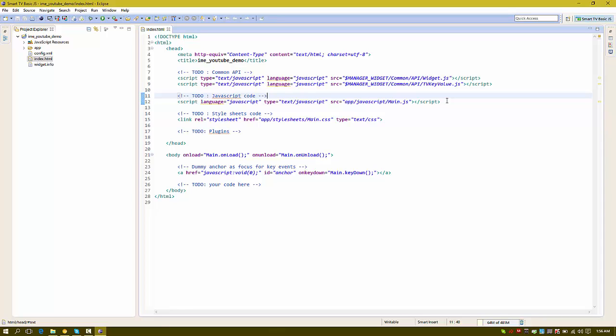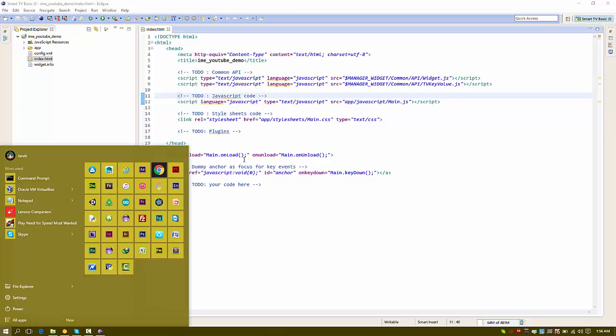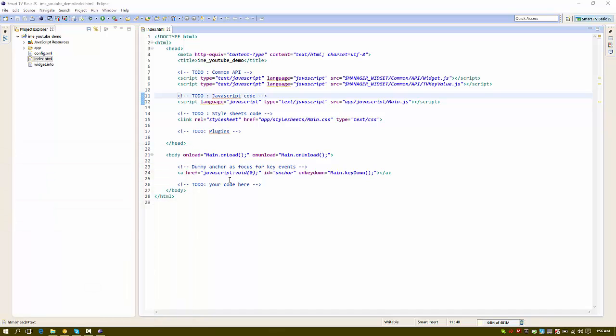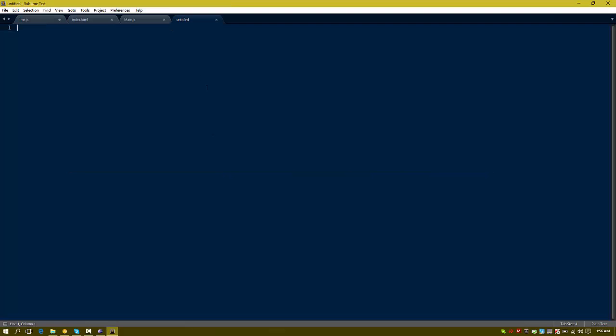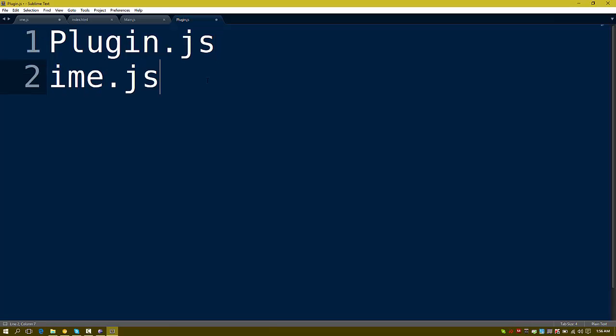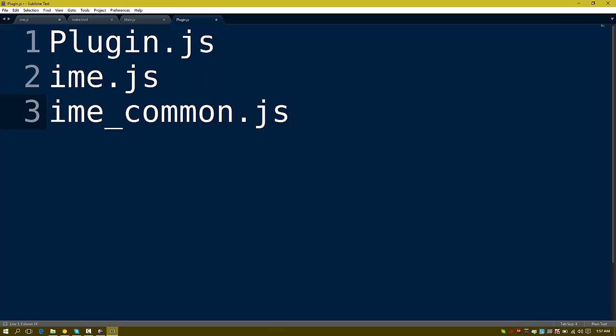For IME, I need 3 basic JavaScript files, or plugins as I can call them. My first file will be plugin.js, my second file will be IME.js, and the third file will be IME-common.js. These are the 3 plugins that I am going to use for enabling the IME support in our project.